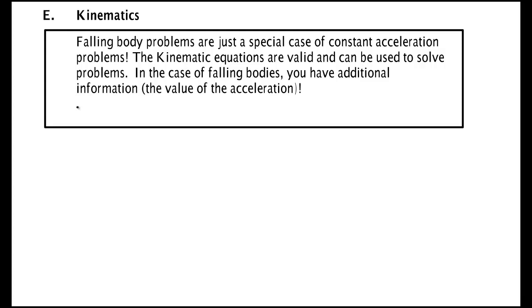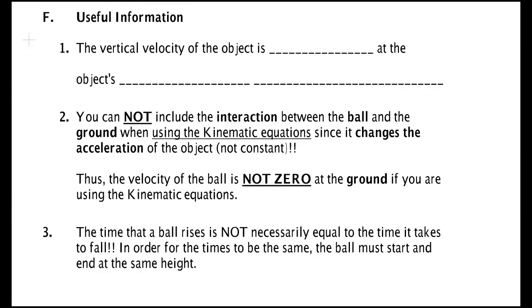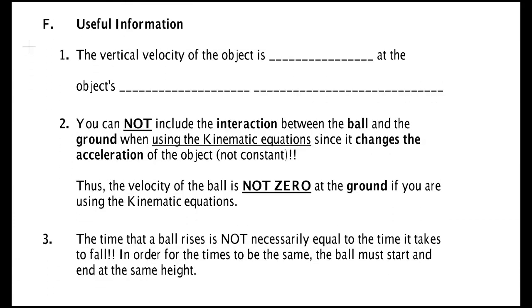The only thing that's different about them is that we know the acceleration is 9.8 meters per second squared toward the Earth. So they don't have to give you the acceleration in the problem because you're supposed to know it. In other words, acceleration is g in whatever direction toward the Earth. Whether you have to put a plus or minus depends on your coordinate system. Let's write down some other important facts that we can use in solving these types of problems. So here's some useful information for your notes.